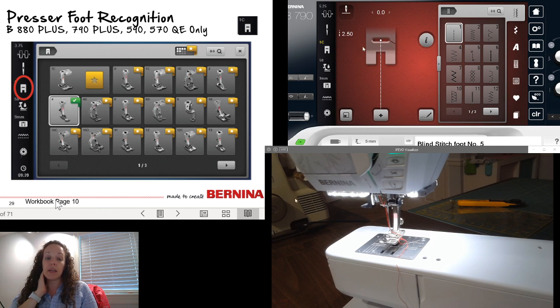So on my slides at the very bottom, it'll tell you what page in the workbook it specifically talks about. I jump around in the workbook. I feel I have set the mastery classes up for a slightly different flow. I think they work better in the particular order that I have set it up as. So that's why we jump around.